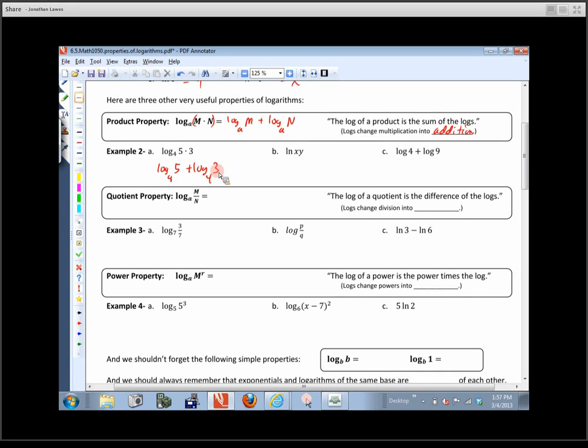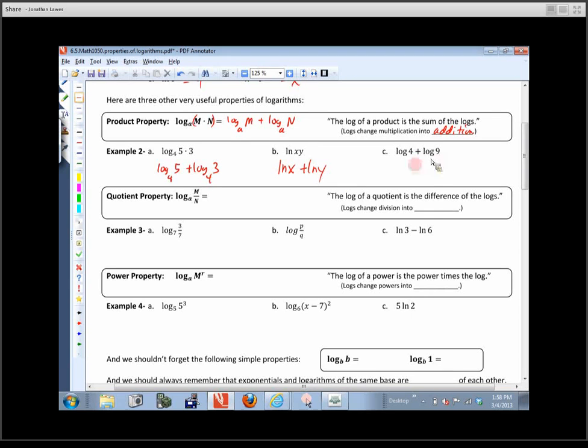Yeah, and so thank you for bringing that up. This is one of the things that for a lot of people is a little bit difficult. Sometimes this is just mental exercise, okay? Algebraic mental hoop jumping, okay? Your answer on a lot of these is just going to be an expression. It's not going to be a number answer like you're used to getting, okay? So that's all. So they have instructions like write this as two separate logarithms, or write as a sum or difference of logs by the time we get done with this. So if I have the ln of x times y, I can write the ln of x and then add it to the ln of y.